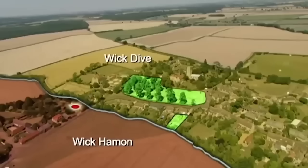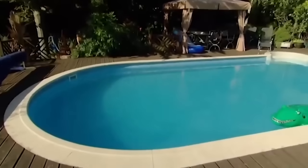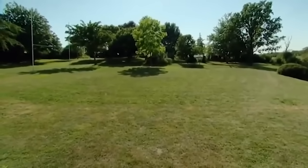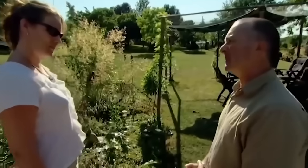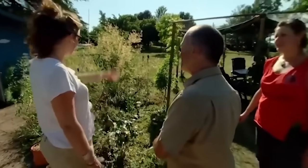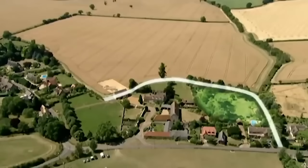Meanwhile, over here in Wickhammon, I'm trying to get permission for more test pits, and the garden of this house seems to be perfect. Oh, nice house. What a beautiful pool, Tony. Look at that. You're lucky in this weather. Wow. It goes on for miles. It just keeps on going, even in that direction. Well, I think we're going to need to consult about where best to put it. But you wouldn't mind, provided we don't do it over there, that we put something in. It would only be a little. Yeah, that's fine. Anywhere. This garden is especially interesting because it's got a curved boundary round it, and it's just next to our church site in Wickhammon.